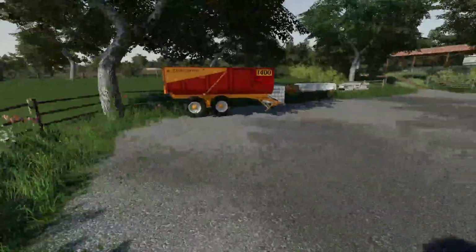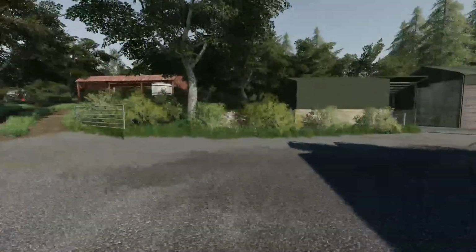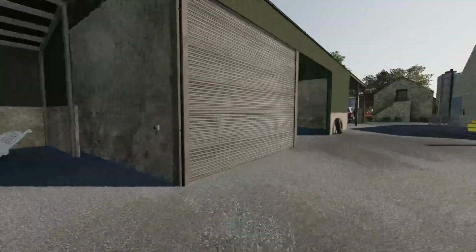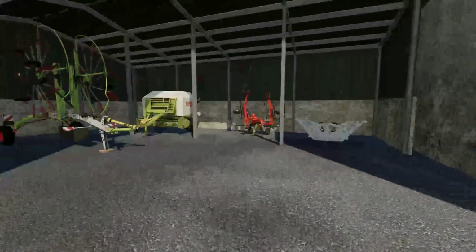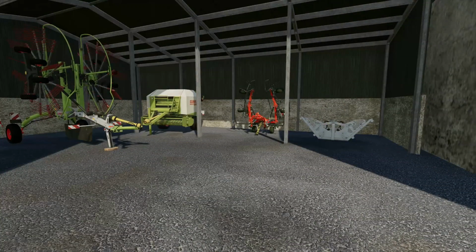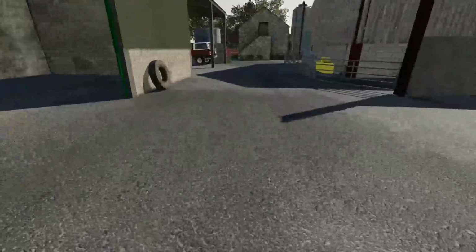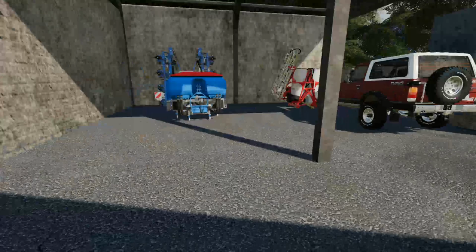Might even get Terry to take a load out later on, I think, once he's got a few things to do around the yard here. Like I say, we're just starting to get everything tidied up, really. There's a few bits of grass equipment that we've been servicing over, a few bits left to go. For example, the tethers still need to be washed down and serviced, but we're getting there. Just trying to keep it all under wraps, really. And it's easy to do it one bit at a time now and again when you have that freedom and availability, rather than everything all at once.